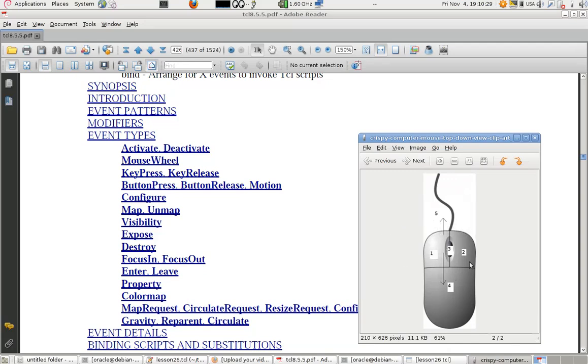So I have 1, 2, 3, where button 3 is when you press deeper into the body of the mouse, over the wheel. That's number 3, the middle button. There is a key inside it there, and we've got the 5 and 4, which are the scroll up and scroll down, and they're considered as normal buttons.